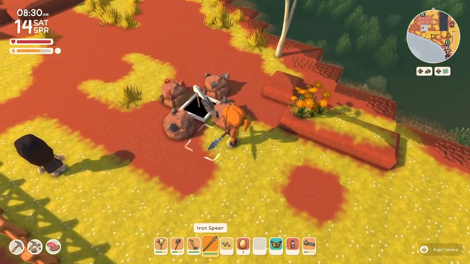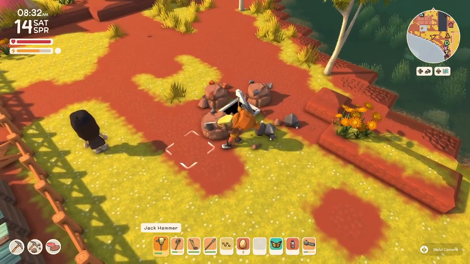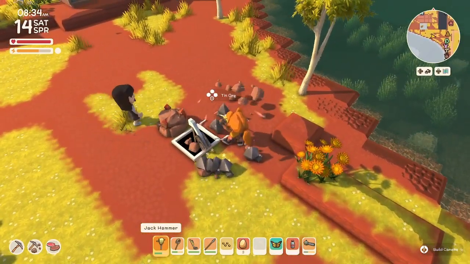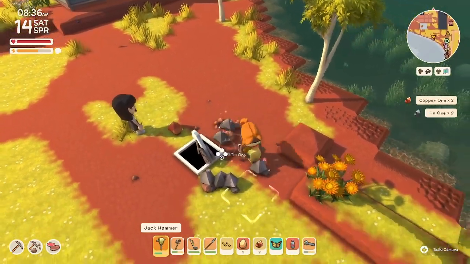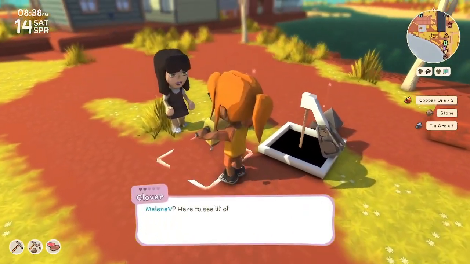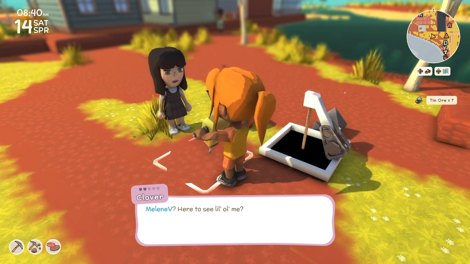Looks like we need to break down some of these ores. Some more can come up. Hello, clover. So I wanted to go into the mines today. Let's see, I had a clover.